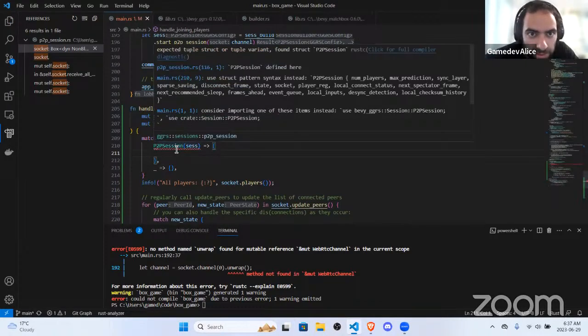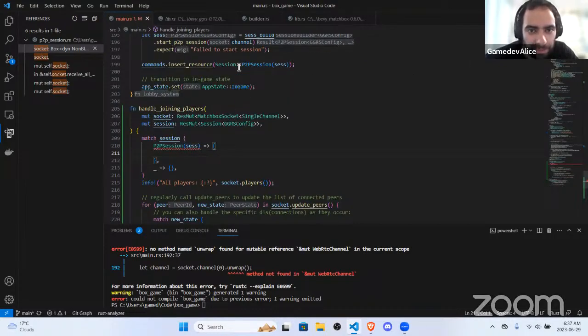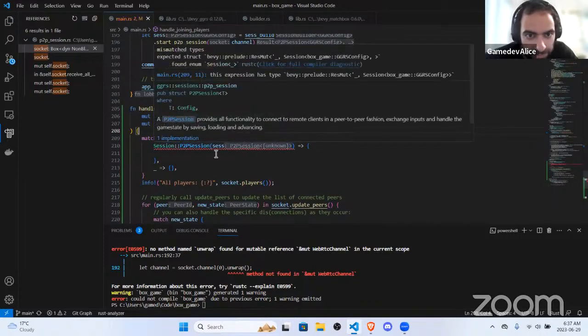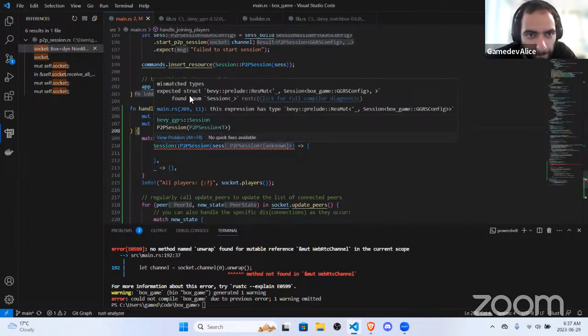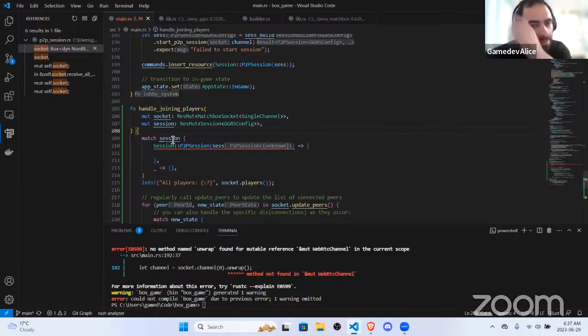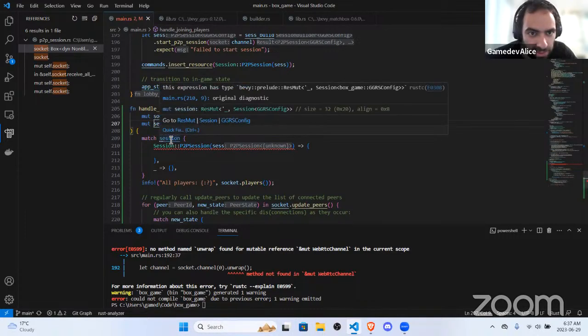All right. So what's wrong here? Expected tuple structure to the variant. Okay, we need it to be like this. There we go. The session here is what type?